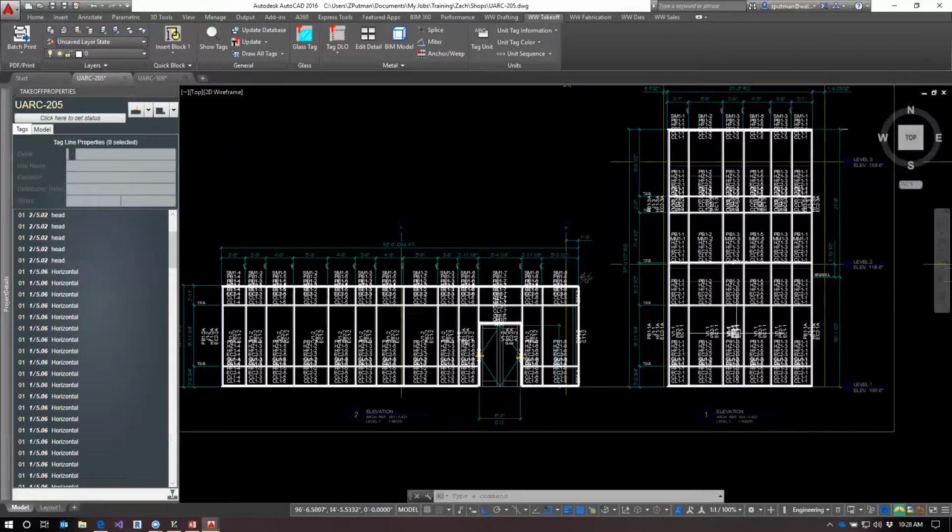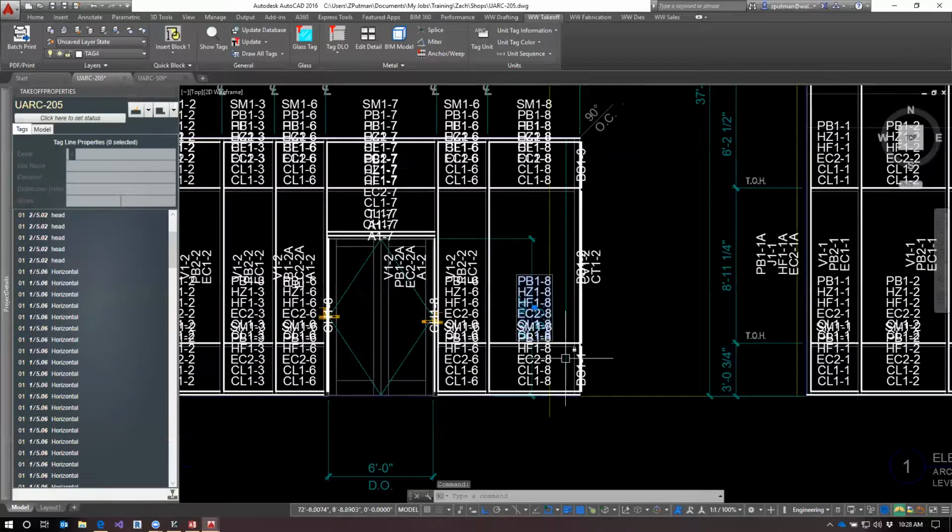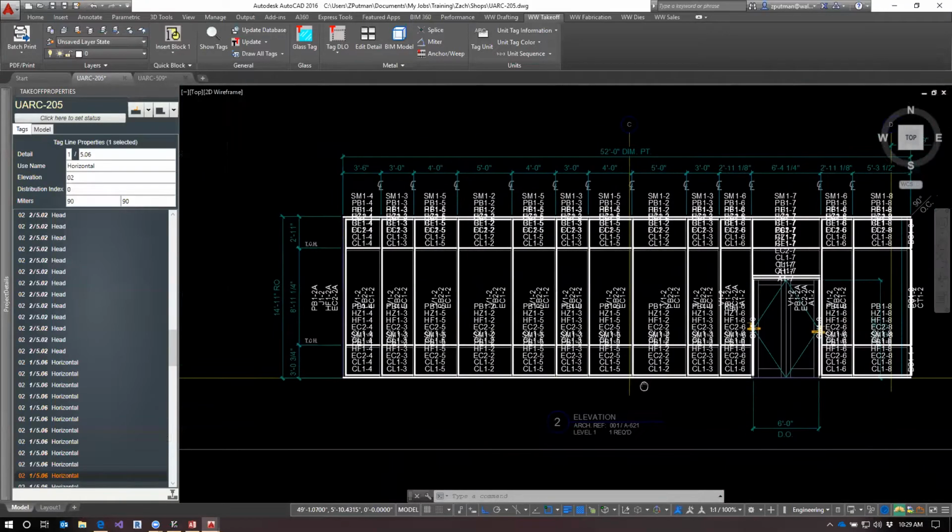Just like UPD. These mark numbers don't know if you change the data. I could change the definition of this tagline to have a whole bunch of different other parts, but this mark number won't change until I run UPD. UPD is telling the database, hey, refigure out everything and put new mark numbers everywhere. Any other questions about UPD before we do more fun stuff?